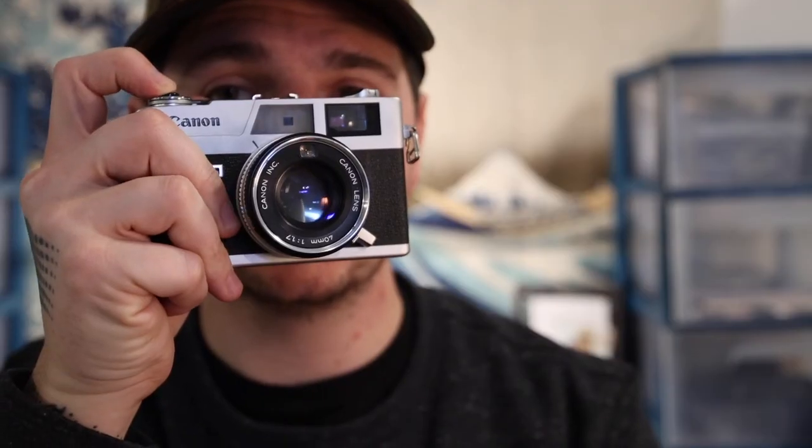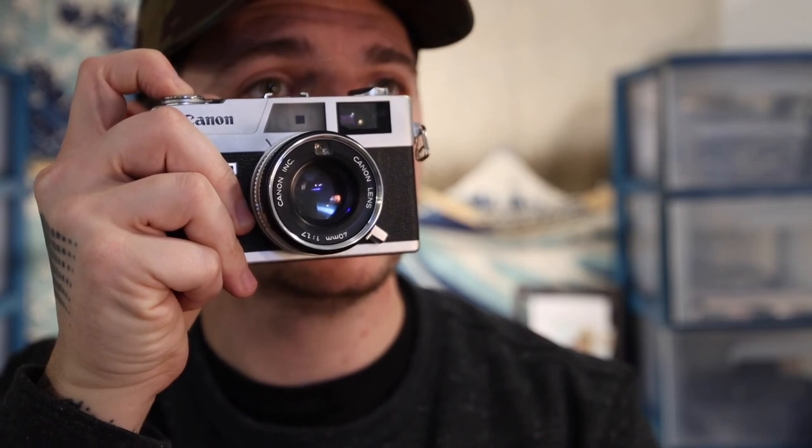The shutter is almost entirely silent — to the point that even if somebody is listening hard, they'll be able to hear it, but it doesn't sound like a shutter. I really like that, especially for street photos or taking photos with friends when I don't want them to react. I actually do have film in here — I probably should have taken it out — but here's the sound of the shutter. [shutter fires twice] Super quiet. Really enjoy it.